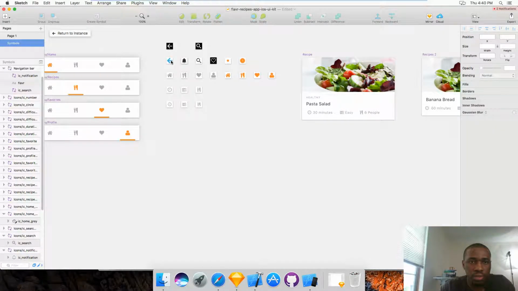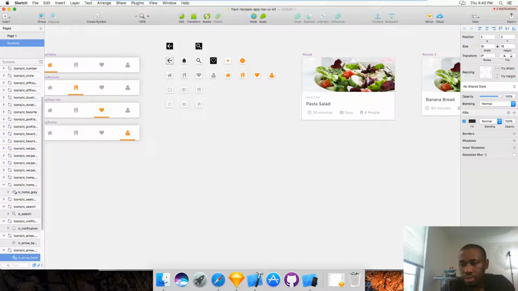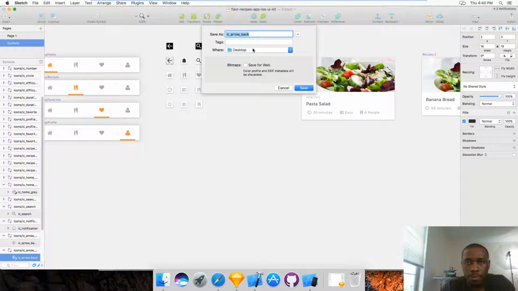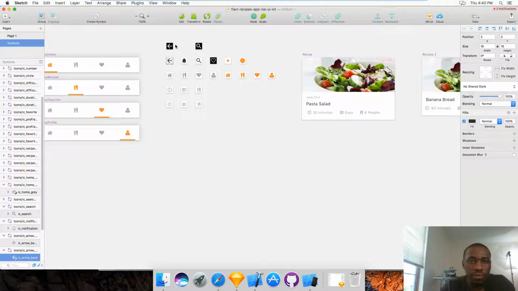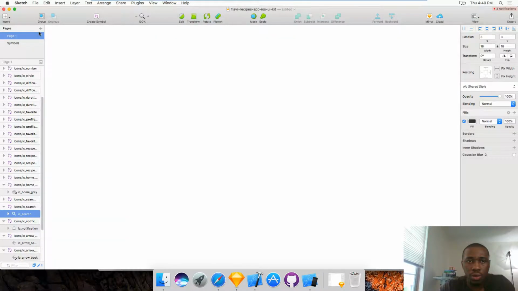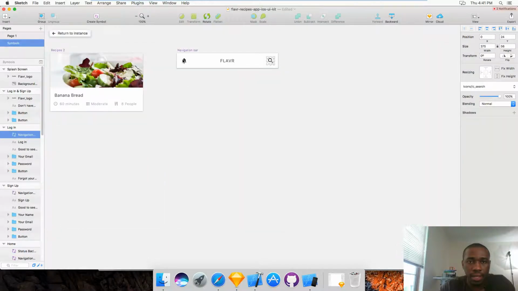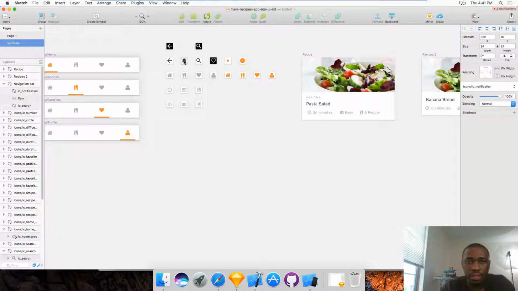So the first thing I'm going to do is download this arrow right here. Just select the arrow, come down here, and where it says export, I see arrow, just select that, and I'm going to export it to the desktop. You can do that for all the icons right here. Export all these icons, and you can have them in a folder. Once you export all the icons, select that, and it takes you to all the icons.